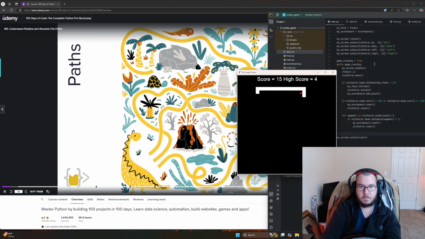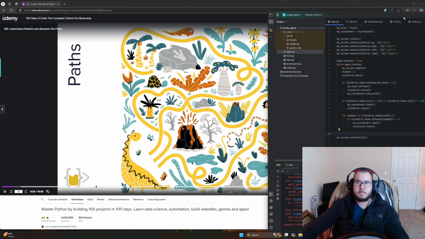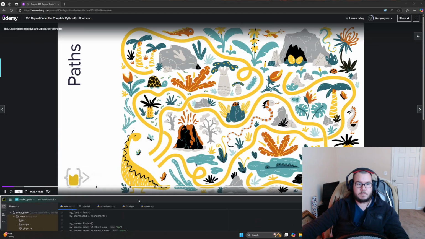For example, here in this map, if we wanted this dinosaur to get to the golden egg, there are many paths that it could take. But if we wanted to give it some directions as to how it might arrive on this path, well, we might say, continue forwards, at the volcano turn right. And then when you see a snake, turn right again. And when you see the coconut tree, turn left, and you will get to the cave with the egg.